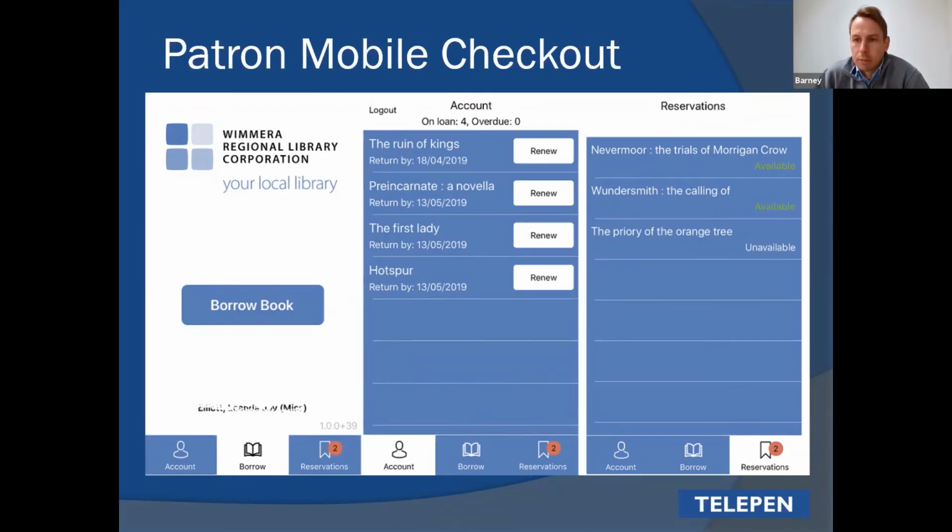So the RFID book security gates, our system needs to know which item has been checked out using the Patron mobile checkout, so then it doesn't alarm the gates, because it doesn't actually deactivate the security in the tag. It creates a whitelist of these items that have been checked out, and so the security needs to refer back.